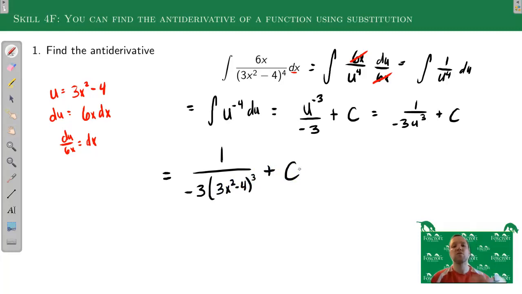So really make sure you write out all these steps. I especially like the stuff in red to figure out what your fraction is here that you're replacing. And make sure you're comfortable with doing the reverse power rule once you do the substitution. And then make sure you undo the substitution at the end as well.